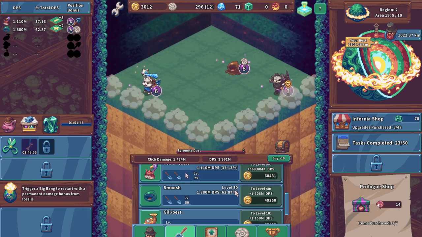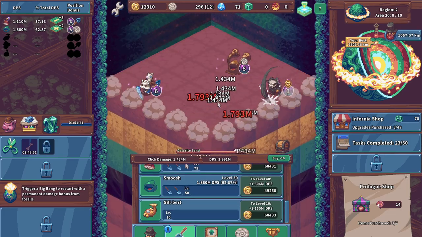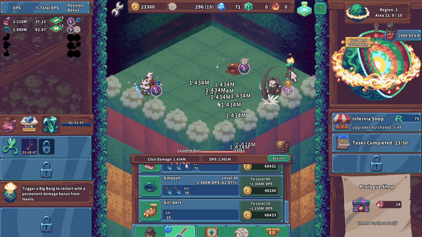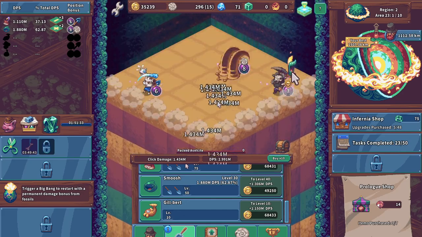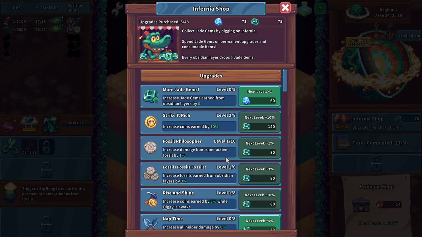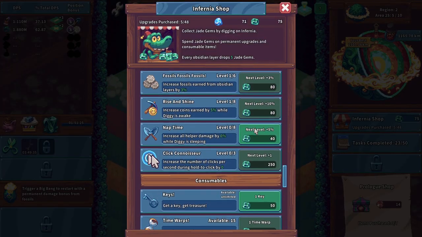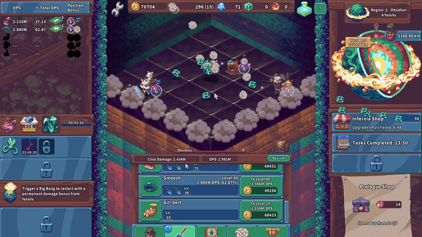So I guess we're just slowly leveling this up. I mean, 60. We can easily get Gilbert, no problem. Can also level up Fox again. Oh crap, I didn't even see that one pop up over there. We do have Infernia shop up to 75. I might as well do nap time as well for when I'm not clicking.